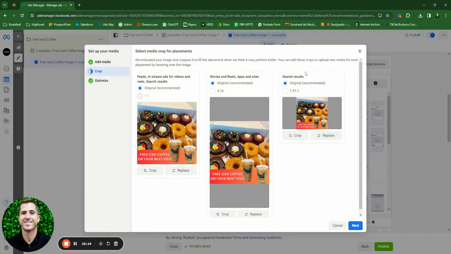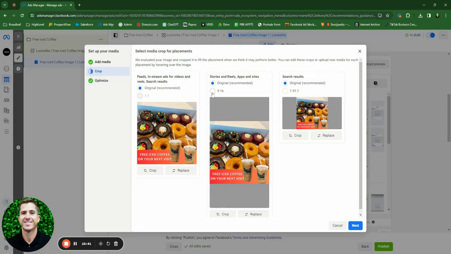So this is going to show you the different placements of how the ad will show up. The square one is going to be what it's in the majority of the time, so you can see that one fits perfectly. The vertical one, what it'll do is it'll just center the image right in the middle of there. And then up here, there will be some kind of headline or whatever we put in there, for a little bit more of a hook on top of the image.